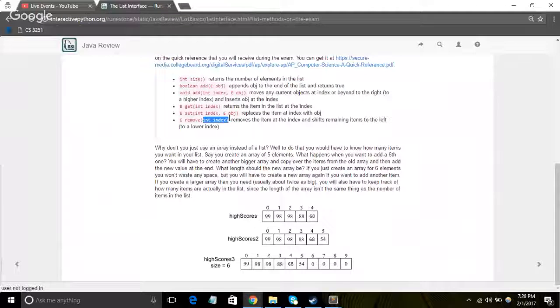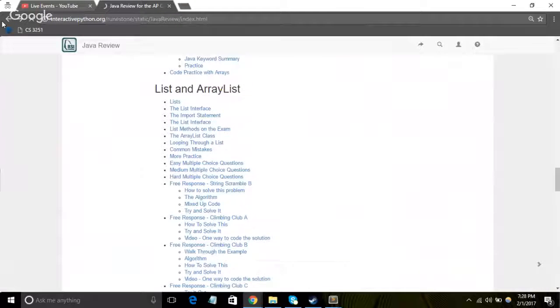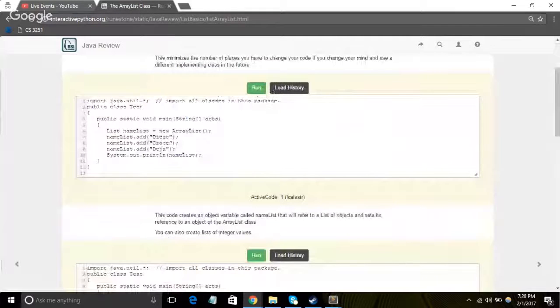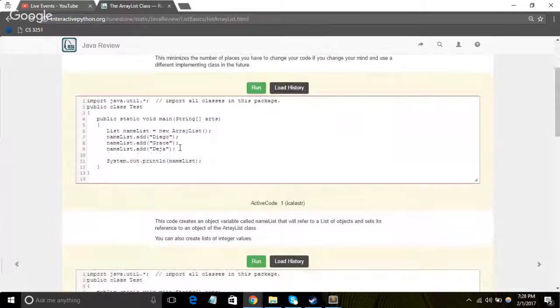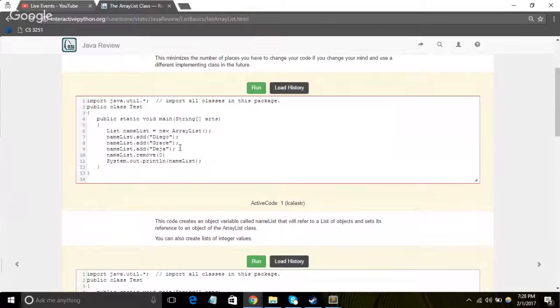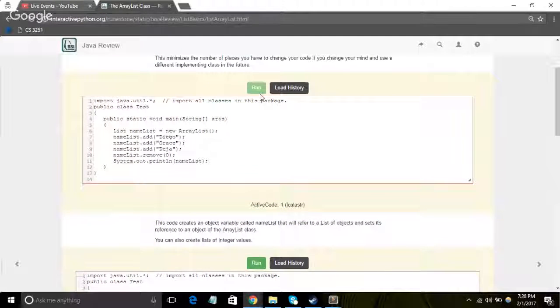And then remove removes from an index. So that's the last one. Say you want to remove Diego from this, how would you do the remove method? Then you do 0. Yeah, right. And it moves everything else.